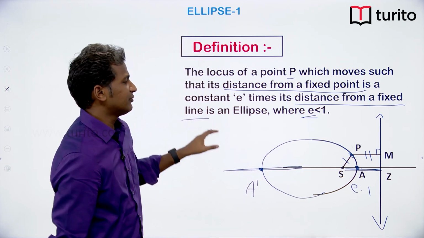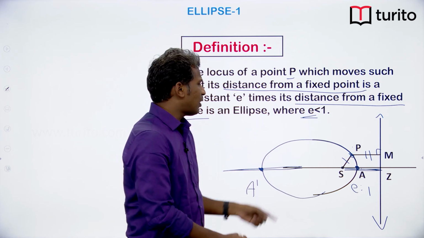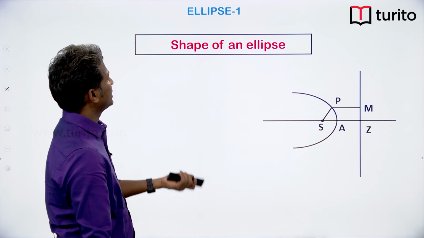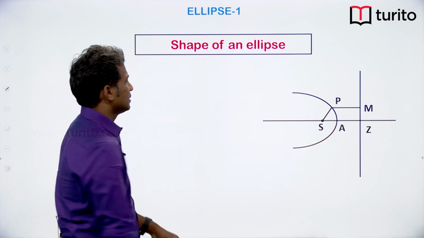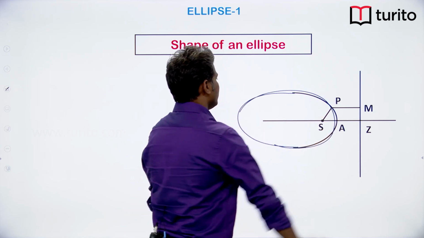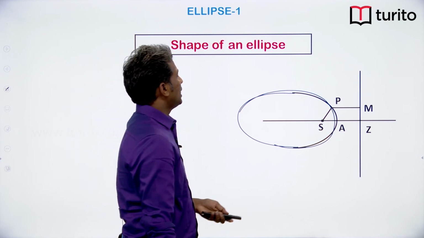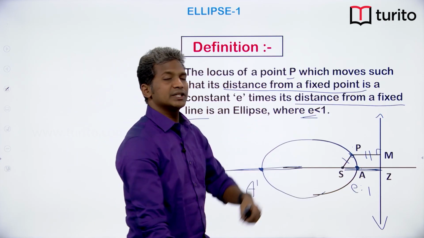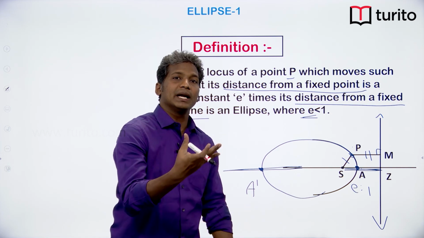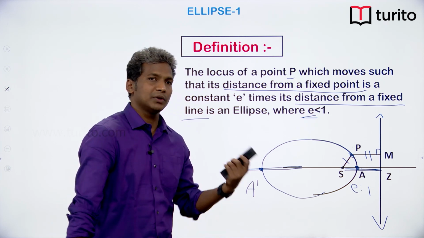Okay. Now further, we understood what the definition is. Why is the diagram closed? Okay. So here that is exactly the next page, shape of an ellipse. How would the shape be? Shape would be a closed diagram, and here we also learned why it will be closed. Okay. Now let us look at variation of e. If e is equal to 1, we will get a parabola.